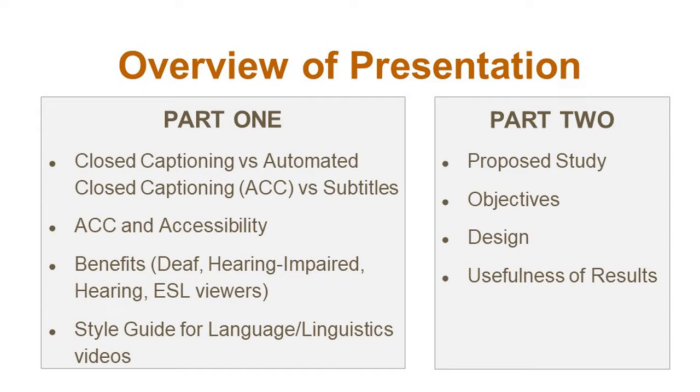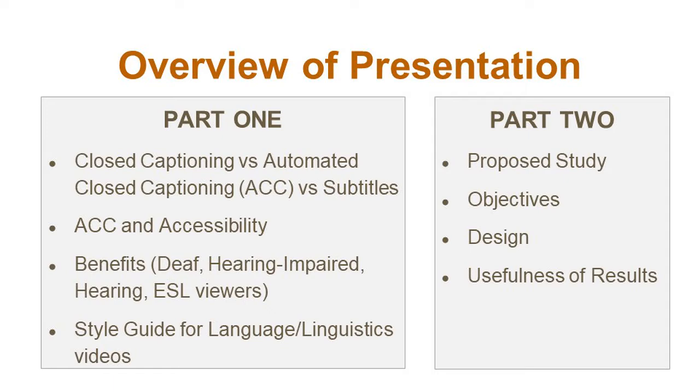Here is a brief overview of our presentation today. In part 1, we will describe the problem in detail. Part 2 is really dedicated to explaining the research project that we are proposing and why we are embarking on it. In part 1, I will distinguish between closed captions, automated closed captions, and subtitles. Our talk and research proposal focuses on automated closed captioning for coursework in linguistics.